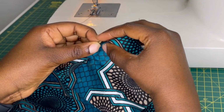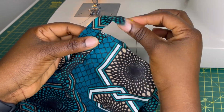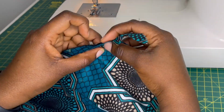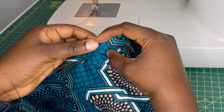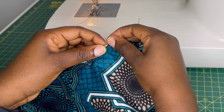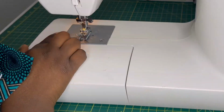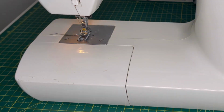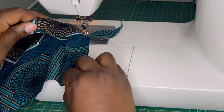As you can see, then you turn your bias over so that it looks like a sandwich. So you place that in there, turn the bias over like a sandwich, and then you fold it in. If you follow the steps that I've shown in this video, you'll be able to get it. After doing that, you're welcome to pin it all the way through and then sew in your shoulder slants. As you can see, I'm not pinning, but please make it a habit to pin.